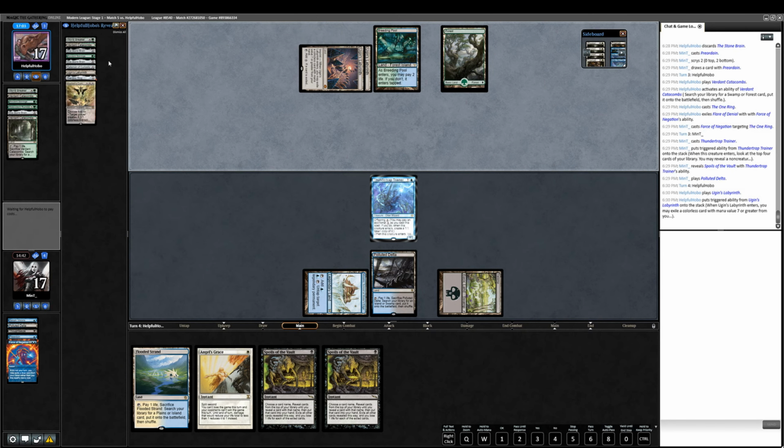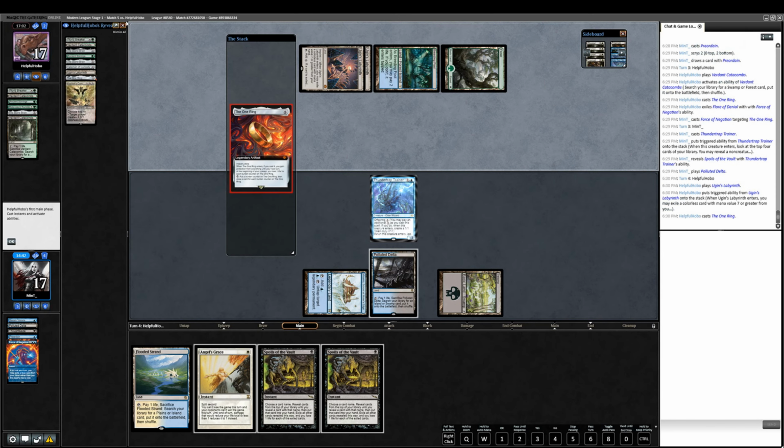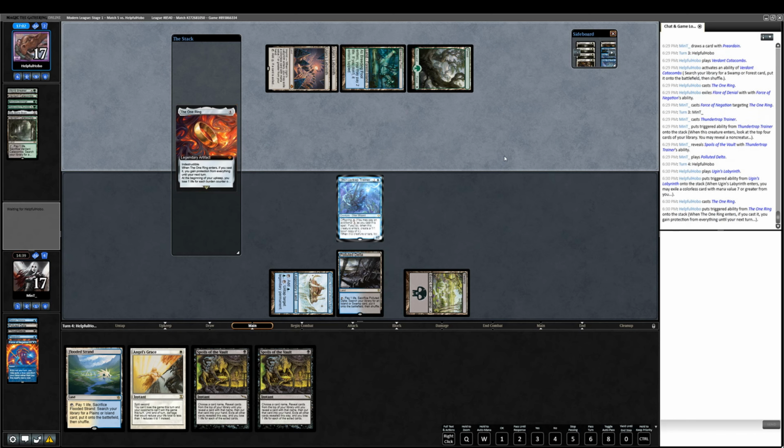The Kozlux doesn't matter. Talisman they can play. They just have another Ring. Okay, I mean, that's okay.